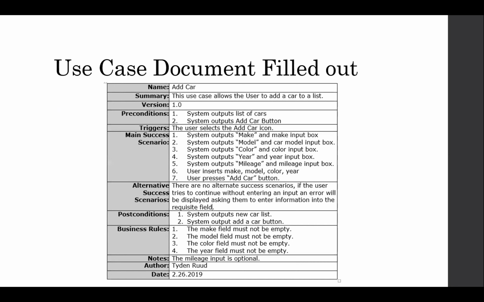I honestly didn't see any of them that included failure. I just think they're looking at this is how you achieve success. I did see that in the alternative success, they added a lot of plan Bs in case main success wasn't followed. That's kind of what I wrote: if a user tries to continue without entering an input, an error will be displayed asking them to enter the information requested in the field. So I think that's where you do a catch almost in the alternative success: anyway, this is what they'll be redirected to in order to have success.